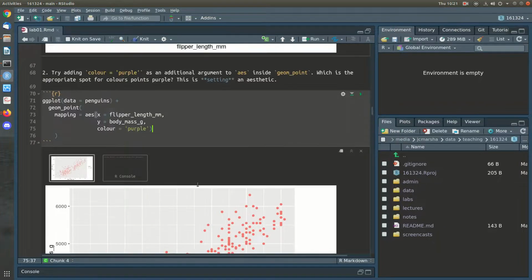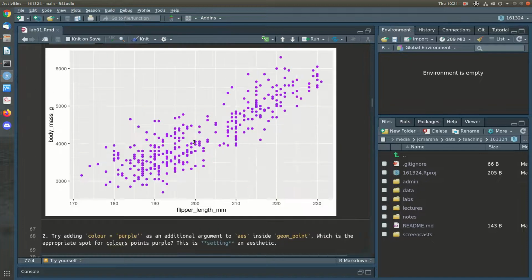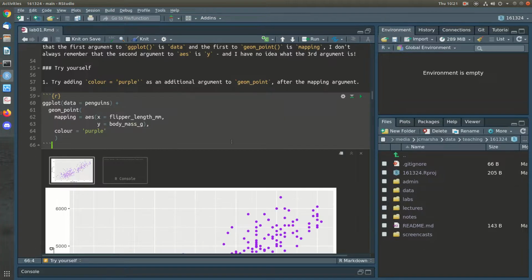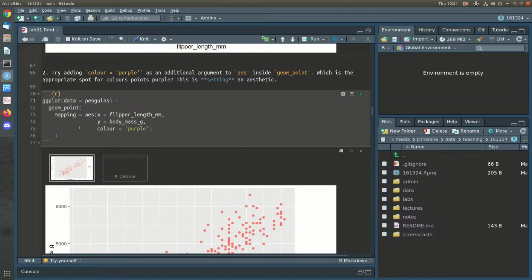Okay, so if we want to set the colour of points, then we need to do that outside the aes. If you want to set the colour dependent on the data, so allow the colour to change with the data, then you put it inside the aes. So when it's inside the aes, it's part of the mapping of features of the plot to features of the data. When it's outside the aes, it's setting. So this one up here is setting, and this one here is mapping.